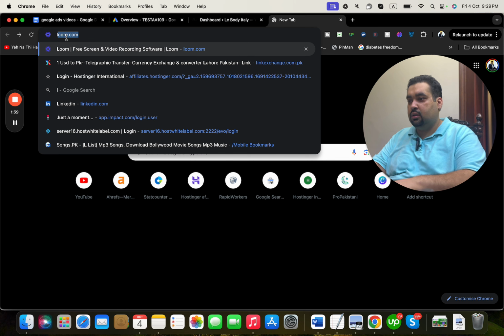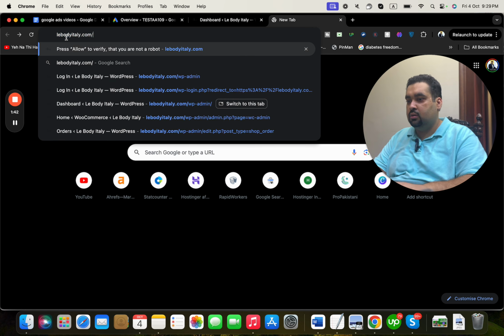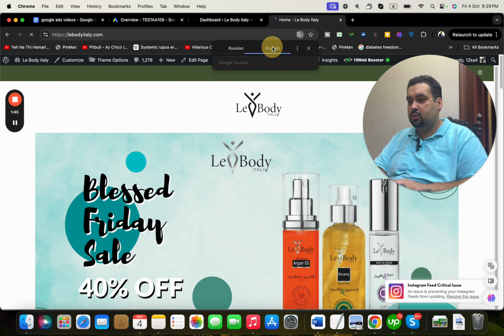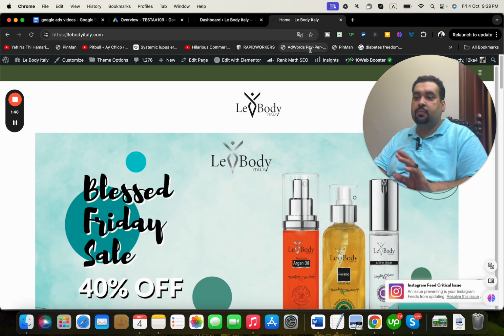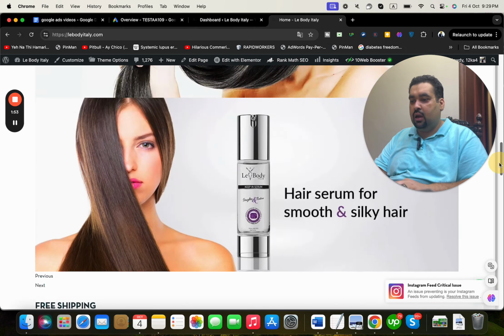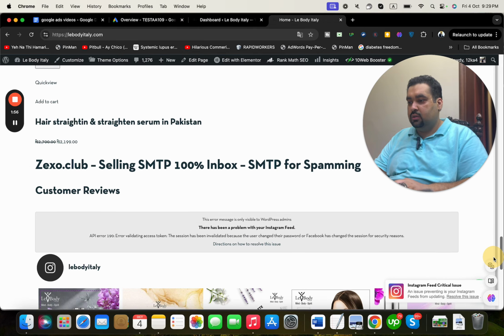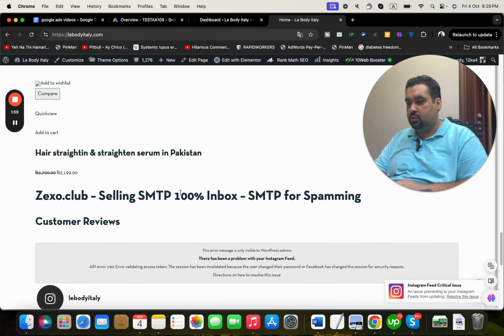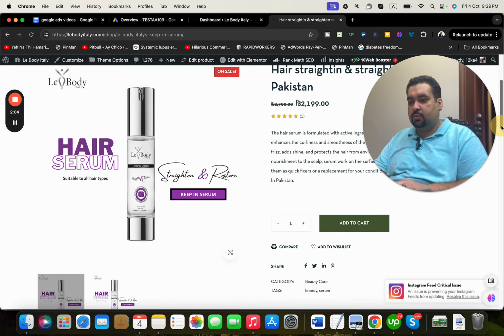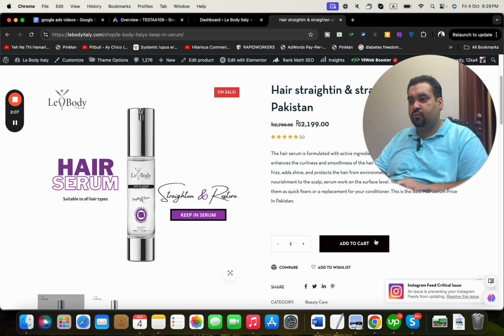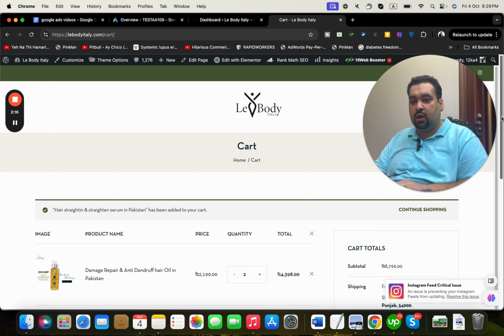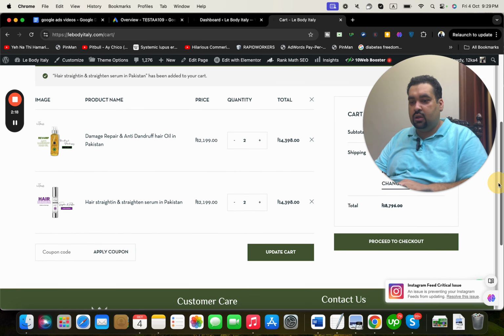Sorry, it has a virus right now over here. This is the domain right now. You can see over here, and you can see over here as well. This is a page, and this is an add to cart. When you create an account, you need to understand the checkout. Here is how you can do an add to cart. You can see your add to cart is over there.